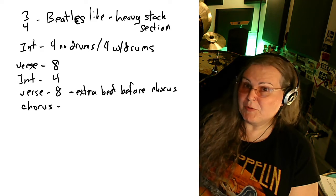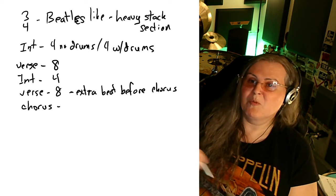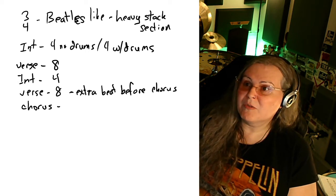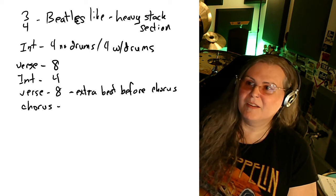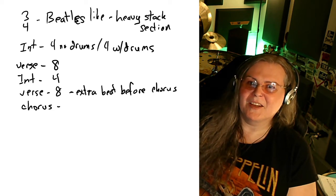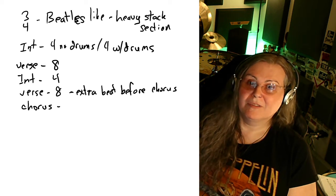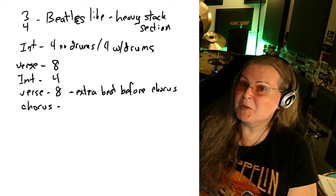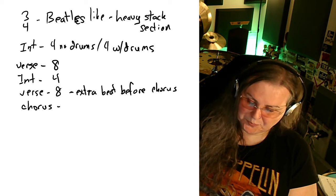Okay? I don't need to read music. All I need to know how to do is count. And I just told myself that before the chorus, I need an extra beat. So I've been counting 3, but he does that big submarine, right? Is that the line? Whatever. He does an extended vocal thing there, and it takes an extra beat. Cool. Who cares? You don't need to read music to do that. Reading music is helpful. Reading music is one way to get there, but you don't need to. That will help you remember, right?